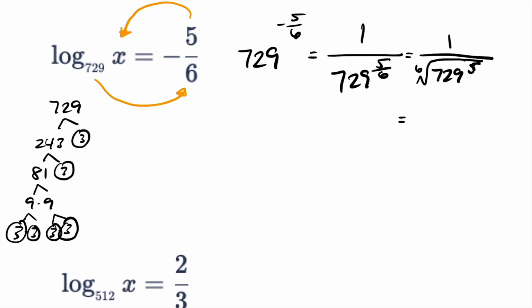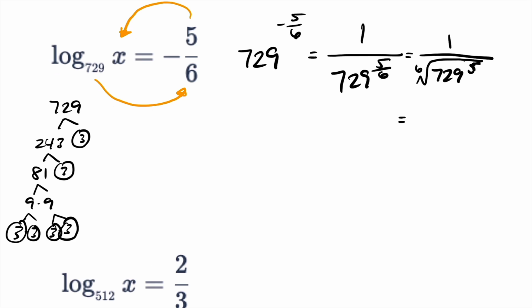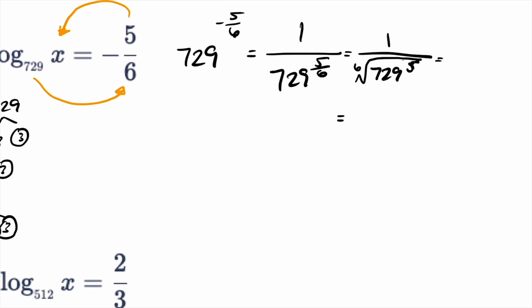So how many threes do I have total? More than that. Think about it for a second. Let me say it one more time and then I'll let you think about it. So 729s. How many 729s do I have? 5. Each one of those 729s has 1, 2, 3, 4, 5, 6 threes. 30. There you go. So another way of writing this is instead of 729, I can say I have 3 to the 30th power.